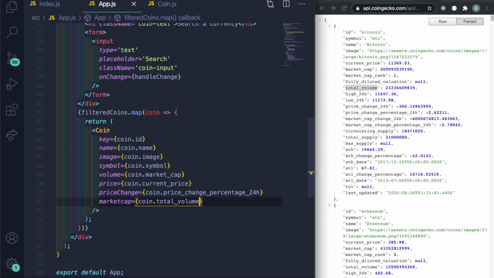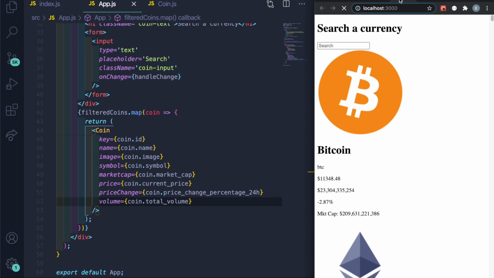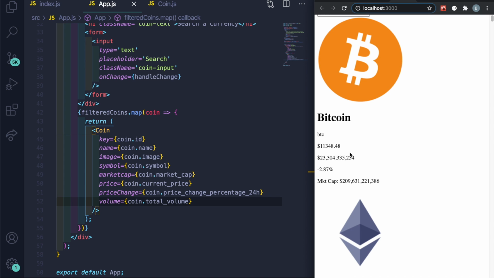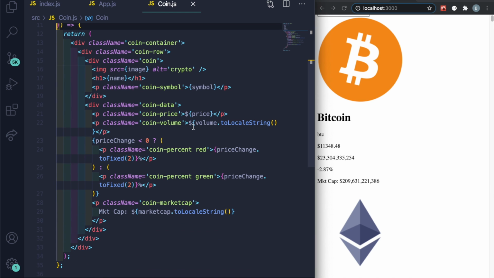Let's save that. And I think I mixed those. These should be different, so let's switch these out. This one, so let's command X, that should be market cap, and then this one should be volume. Make sure we have everything right. So now we have coin, the symbol, and then here, yeah, so this one technically is the market cap now here.